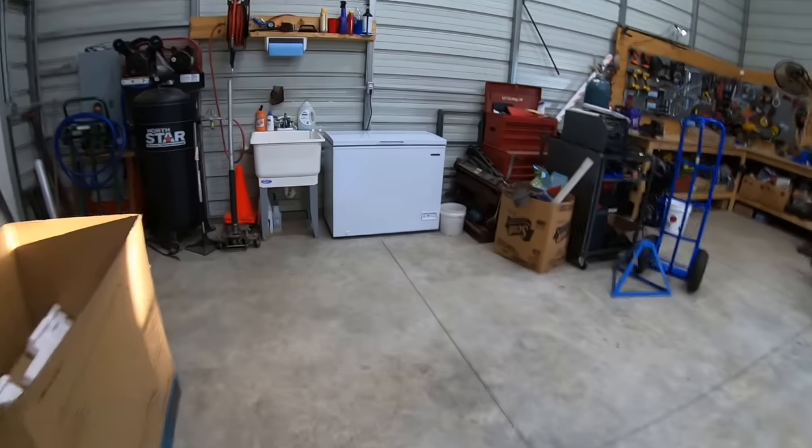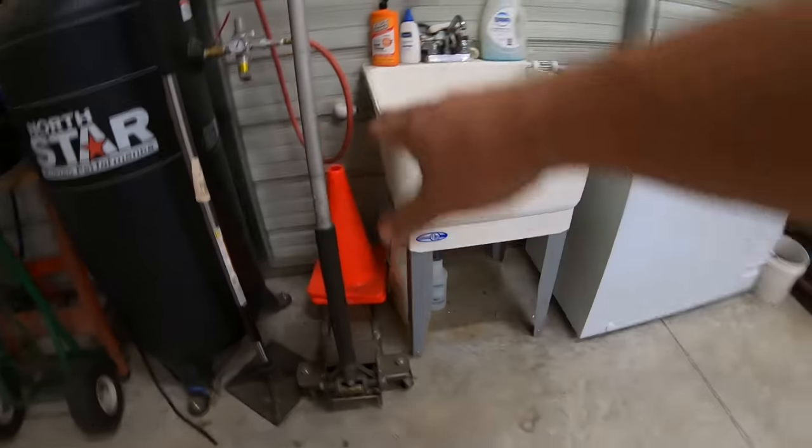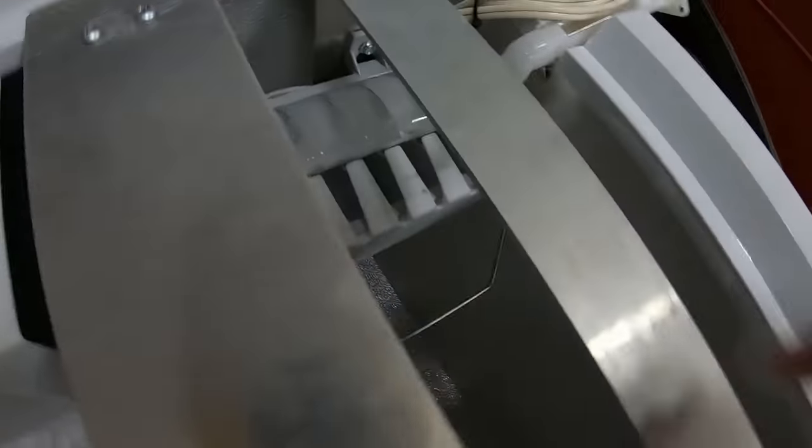All right, so this has been running for 24 hours. Let's take a look at everything. I don't see any water leaks. Everything looks good. Nothing over here. Let's take a peek at what we have. All right. And as you can see, it is about to dump some ice right now. So not a whole lot of ice.